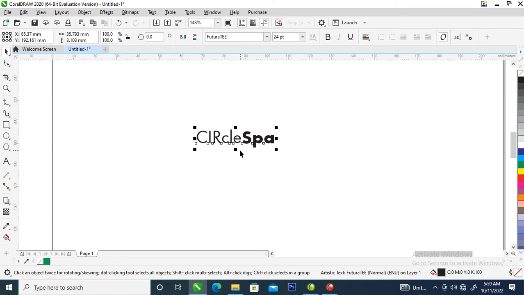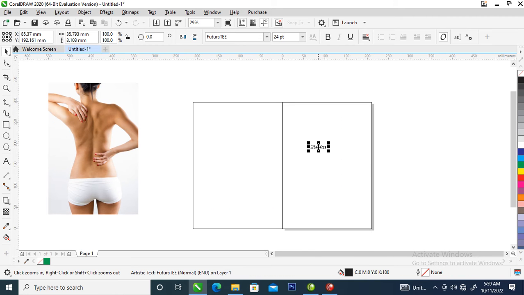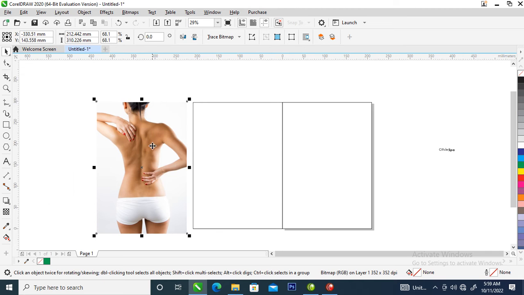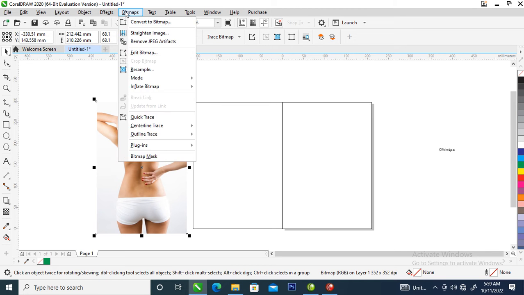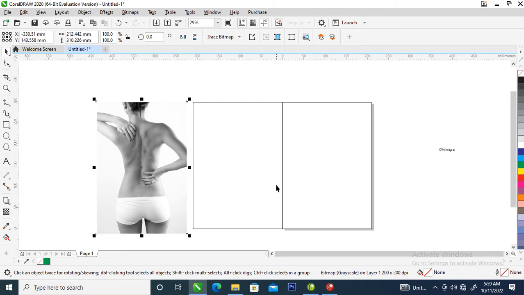Can you see that? So right now the next step is to create the base of our design. As it is right now, we are going to be using this image. So let's convert it to grayscale. Go over to Bitmap, locate Convert to Bitmap, click on that. Automatically a dialog box pops up, then you have to select from the menu right here, select grayscale, then you hit OK. Automatically it changes the whole thing.